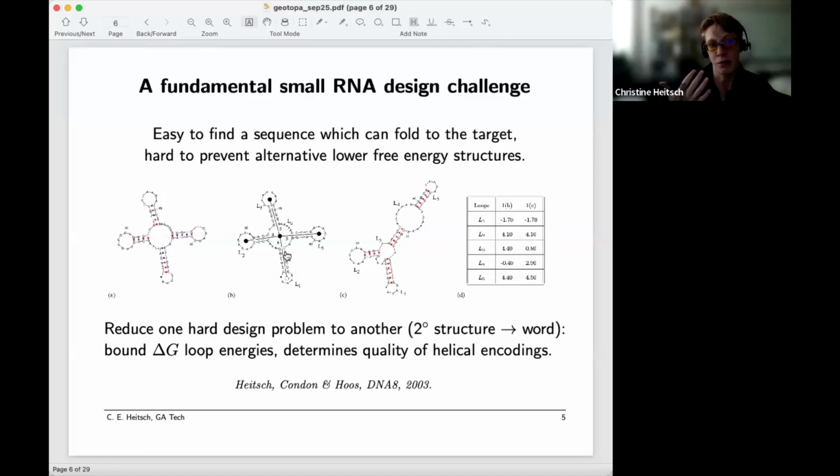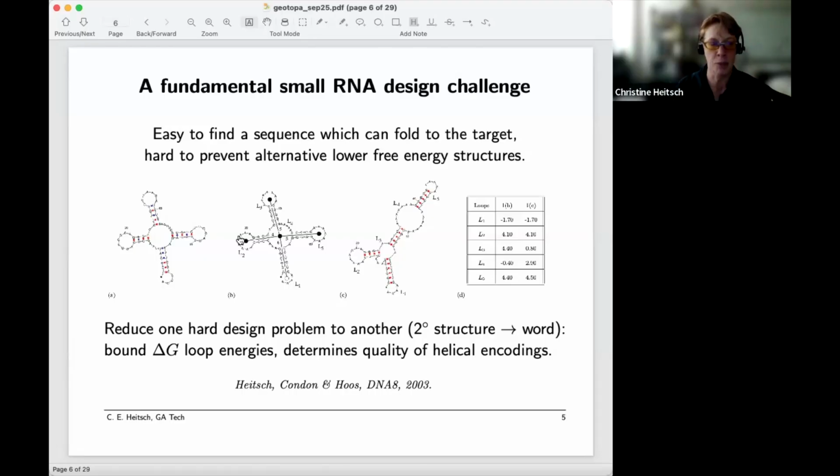And so it is very easy to write down a sequence that can fold to that secondary structure. Because what I do is I just put GC pairs along the edges where I want base pairing, and I put runs of A's where I don't want base pairing, because an A does not interact with either G or C. So I say, this is excellent. I've produced a sequence that meets all the constraints. Except that the problem is that just because a sequence can fold to the target structure does not mean that that will be the minimum free energy one.